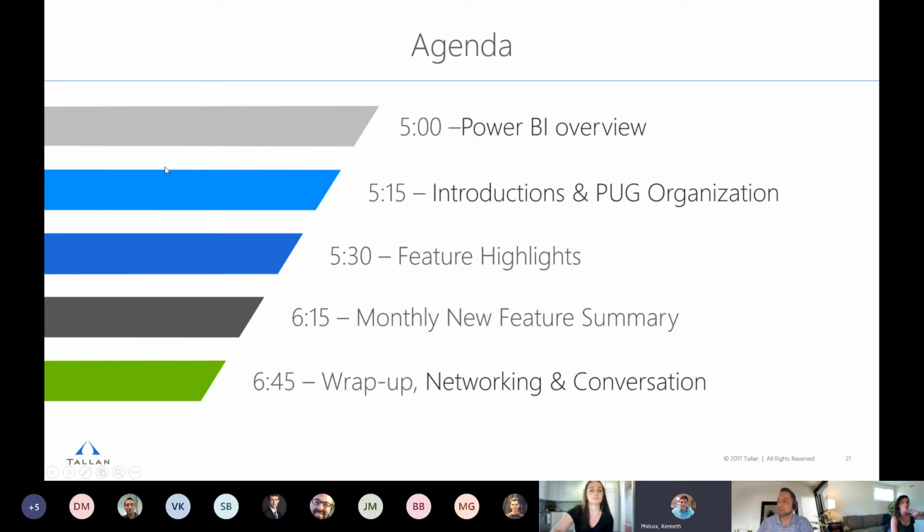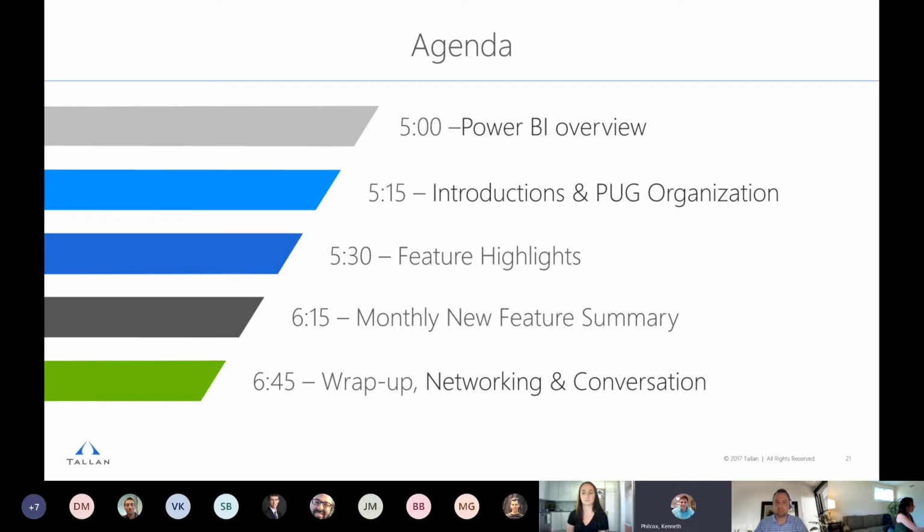For those of you who have not attended our Glastonbury sessions, just a quick introduction to Talon. Talon is located in Glastonbury, Connecticut, where we typically hold our Power BI user groups. But with our current situation, we've been holding these virtually on Teams, and have been realizing some success, because not only are we limited to individuals within the state of Connecticut, but we've been getting some people outside the state as well. Happy to have everyone here, and we look forward to getting back into the Glastonbury office, but again, excited to see some new faces and talk with everybody.